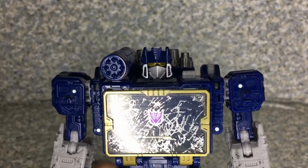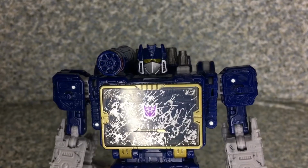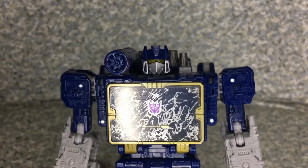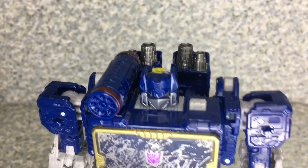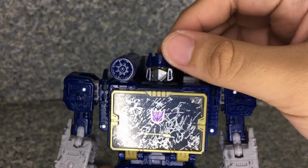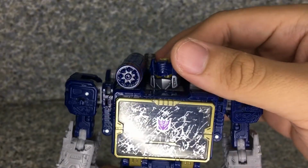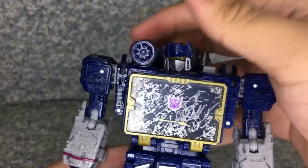Now let's take a look at the head here. The head sculpt, they did a really nice job with it. Very much like the old G1 head sculpt and the cartoon. Since this is based on the original G1 toy, it has the yellow visor instead of the red visor that he has in the cartoon, or how he looks in the Bumblebee movie, from what I saw of him earlier in the beginning of the film.